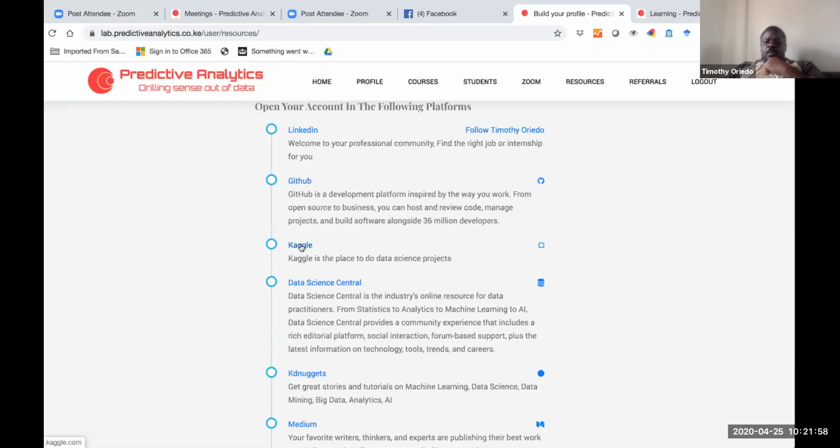Kaggle, the same. This is the go-to platform for data scientists. We use it a lot. First thing it has is data sets. There are a lot of data sets that have been cleaned. You'll notice that you spend a lot of work as a data scientist cleaning data, but because we have limited time for training you, we don't want to spend so much time cleaning data. So some projects will go and find already clean data on that platform and bring it for class, for learning.